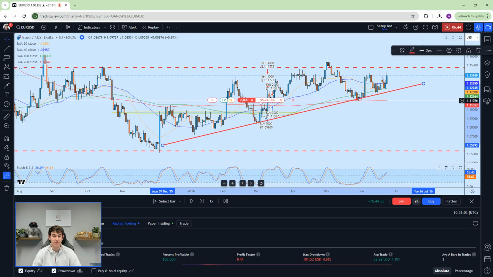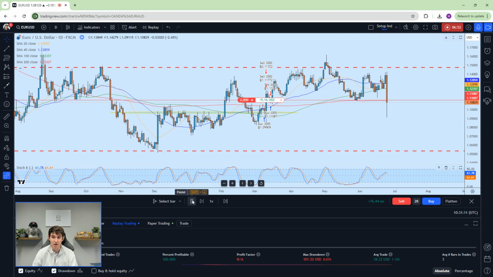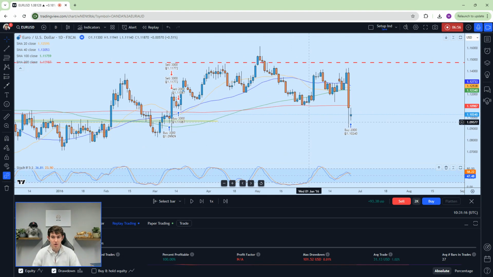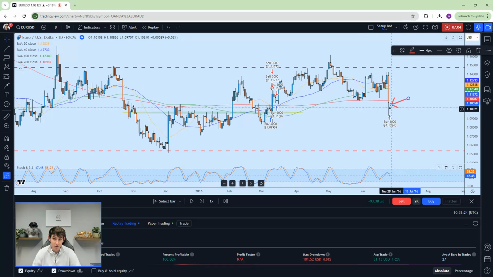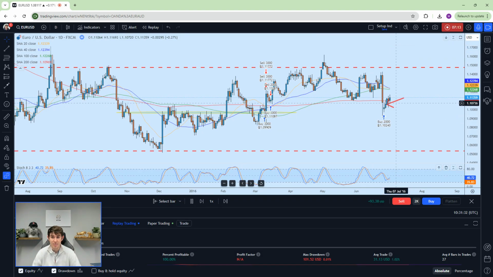Now, normally I would have exited this a long time ago because I've had weeks to basically hedge it to the long side, which is what I normally would have done. But like I said, you can't hedge with this. So I'm out on that. Now, on the initial reaction here, that's quite weak. You can see there's a bit of rejection there, but the price is still low off the back of this. So I don't want to get short just yet. I'd rather it get slightly lower if it can. If it doesn't, that's no big deal.